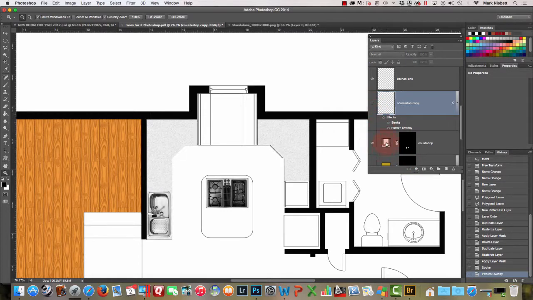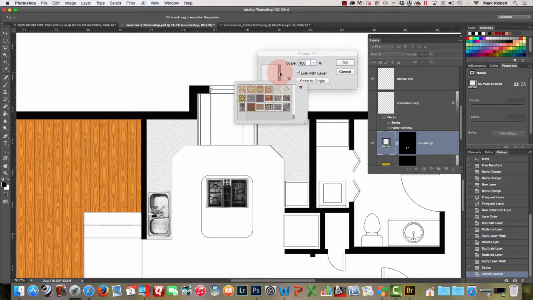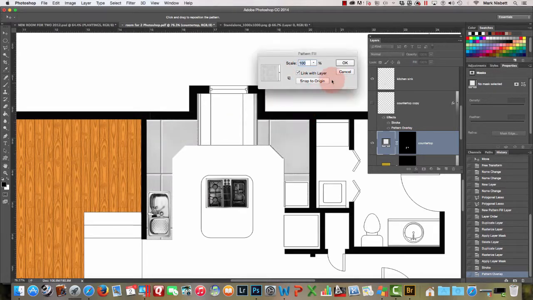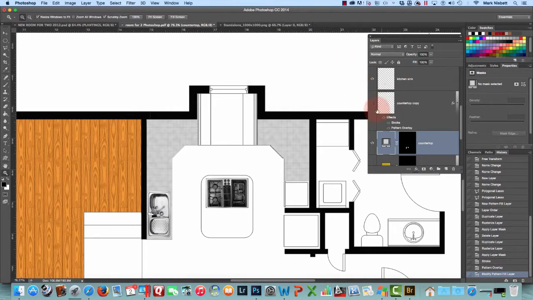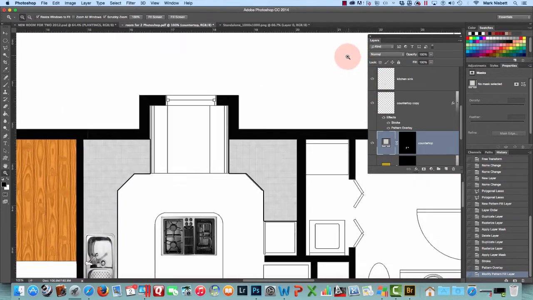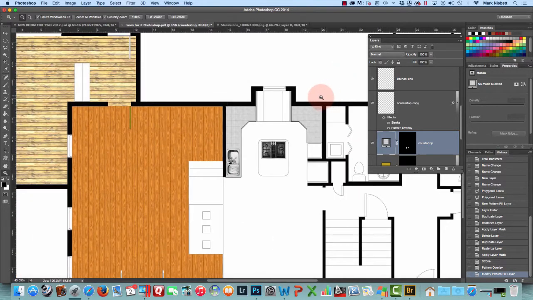Versus this ability here where you double click on that. So it just kind of depends, you just have to know the ins and outs of that. Okay, so here's without the line, and here's with the line. So it just depends on what you're trying to accomplish there, but either way that you do it, it's fine.